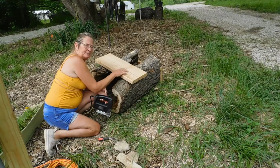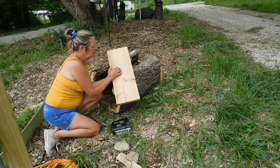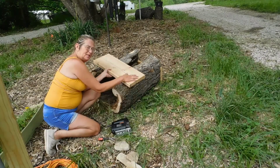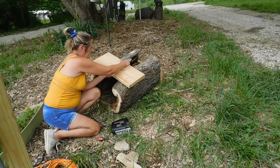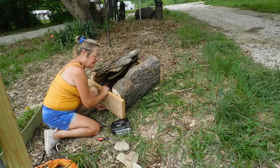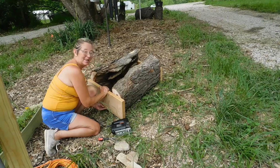Oftentimes has these scrap pieces of wood, and they're just like, for a dollar, and it's because maybe there's a crack in it. But I believe for my purposes, this is going to be fine. I'm a little bit nervous that when I start sawing that, it's going to split completely in two. But I have another piece of wood up there if it does. We're going to try it and see.